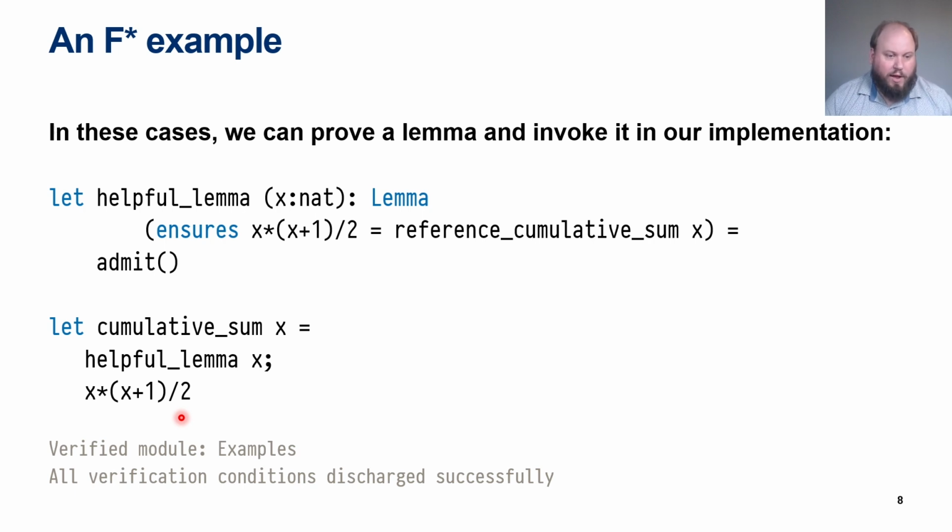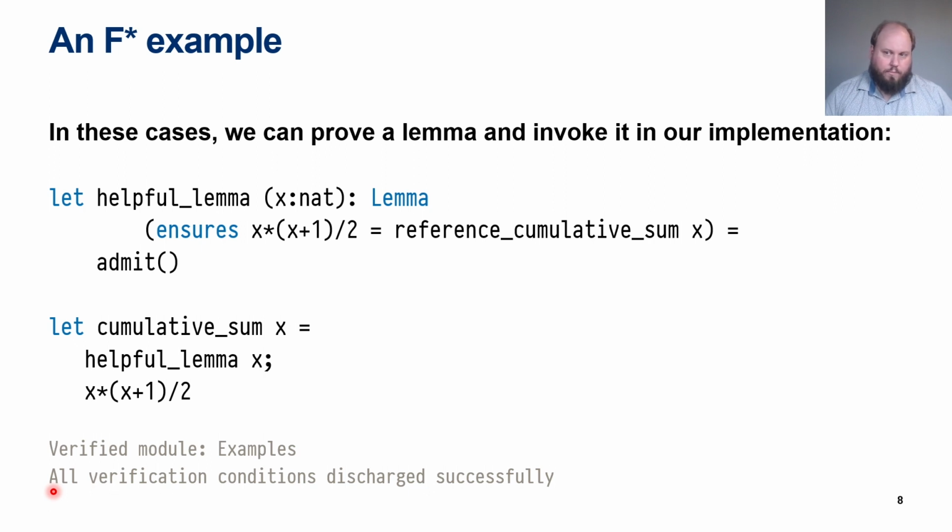So the question then is, well, how do we prove it? Here I've just got an admit statement, which just tells the prover, just assume that this is true and we'll come back to it later. So if we want a real proof that this implementation is correct, then we need to get rid of this admit and replace it with something else. If we take it away, then we're going back where we started. This theorem is a little bit too much for the prover to work out on its own.